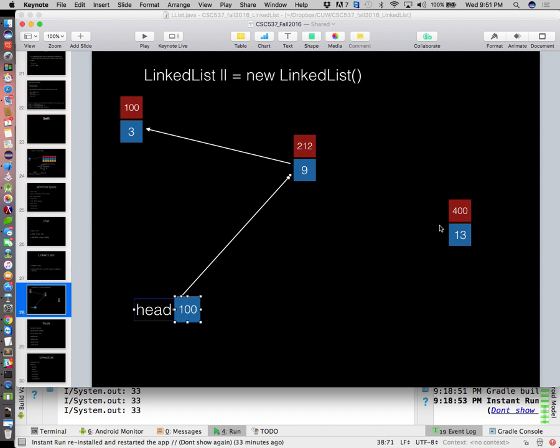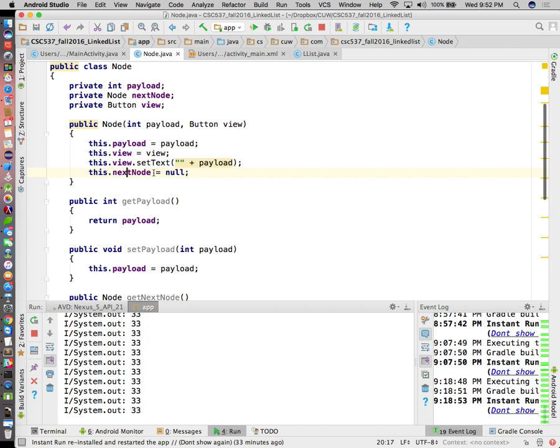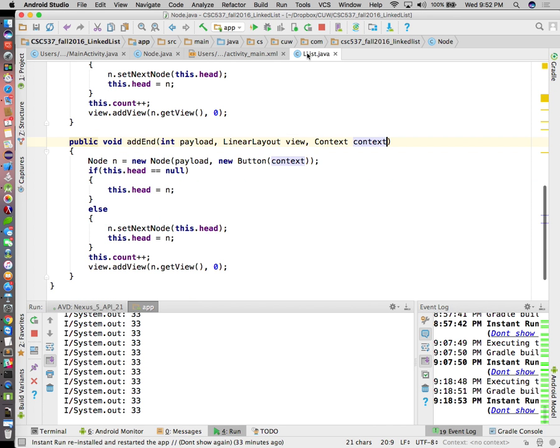So how do I get to the end of my list? By getting the address of that thing. Start from the head, traverse to the end. Yep. So I go here to here, then here to here. So I keep walking until when? How do I know I'm at the end? The last one, the next node is null, right? And we know that's the case because when we first built nodes, we made sure we initialized the next node to null. All right, so what do I need to do here for add end?